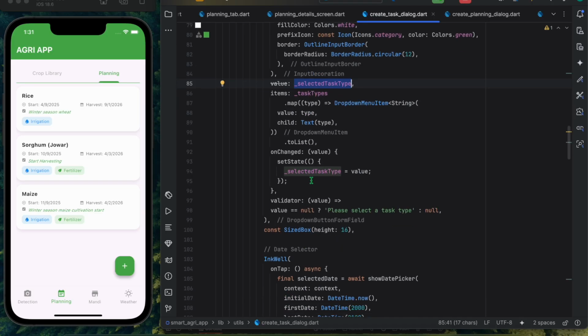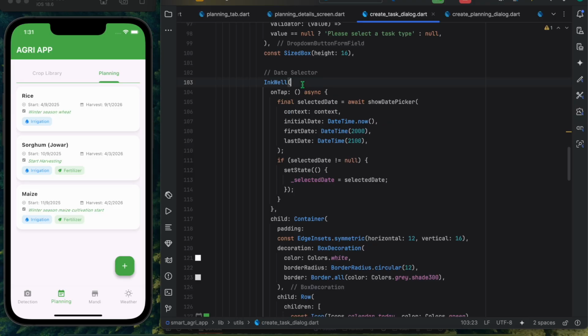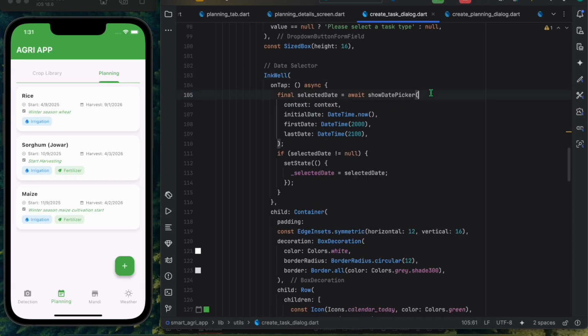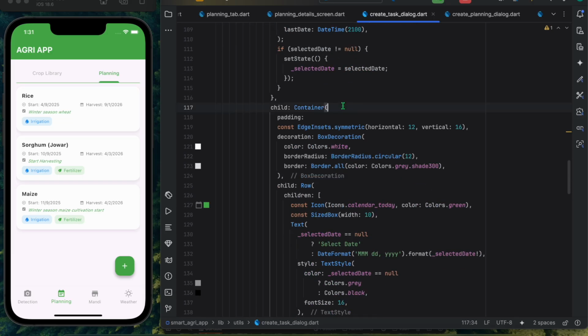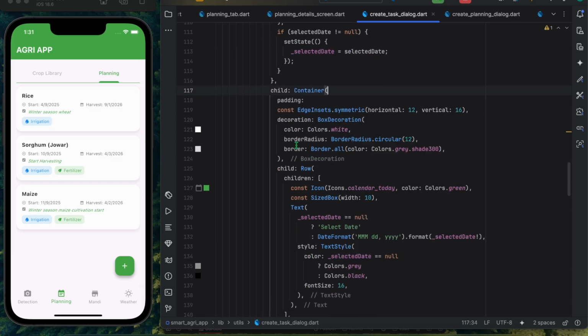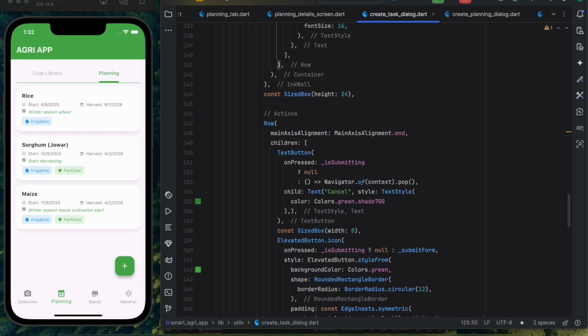Okay, and now this is the date selector. Similarly, we simply display one date picker. Okay, now this is the container where we display the selected date. If you see, we display the selected date in a row. This is the icon and this is the text. Okay, inside a row. After that, these are the actions.